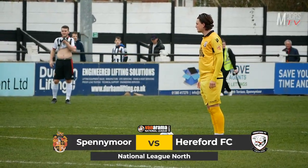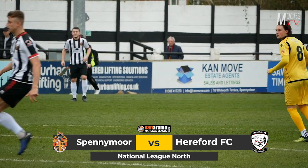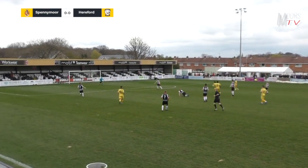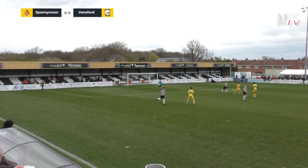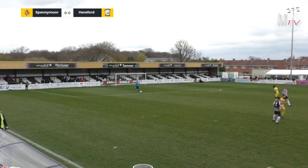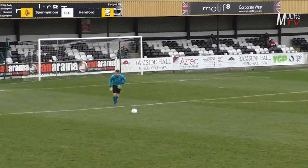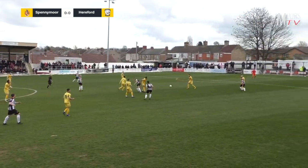All yellow strip — yellow shirts, yellow shorts, yellow socks — and we've got Spennymoor in the black and white stripes, black shorts and white socks. Hereford win the kick-off, played forward to Leibird who wins the header, and it's safely in the hands of Matt Gold. Rowan Leibird scored against us for Gaisley earlier in the season, looked a real handful that day, and he signed on Thursday — deadline day — having had a good season for Gaisley.